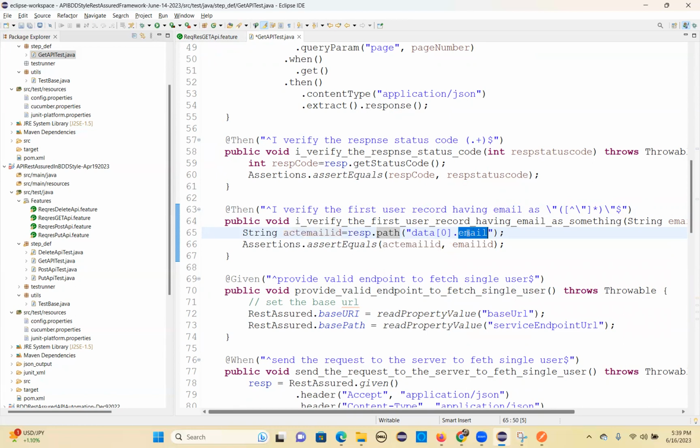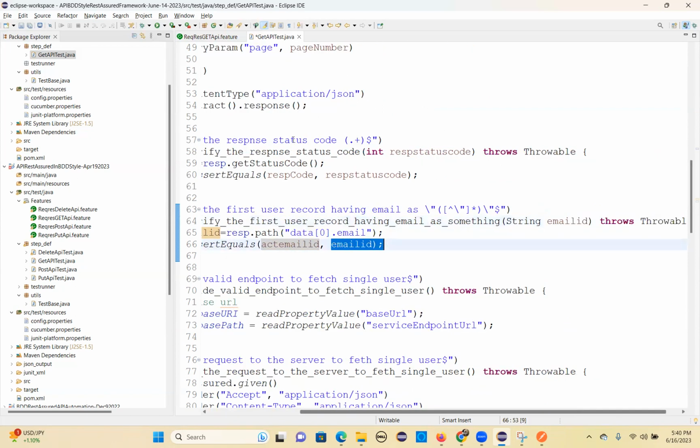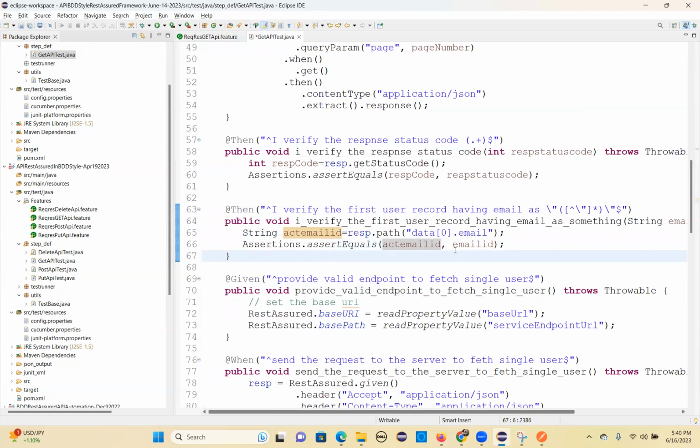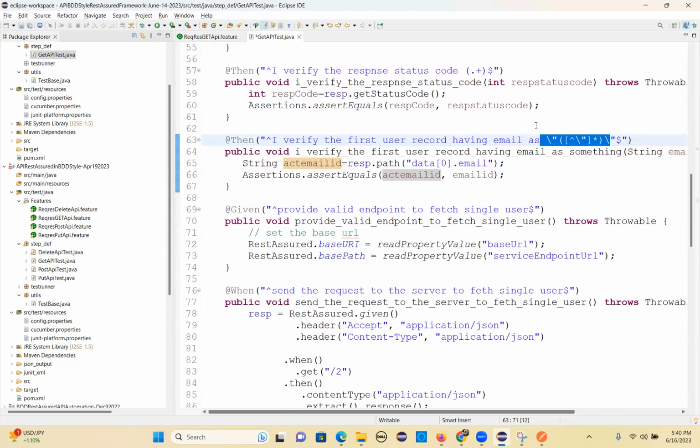Then you compare the actual email ID with the email ID that is coming from the feature file. This one and this one, it will rotate automatically. That is the main thing you have to catch. Path method, get status code, and if there are parameters, we are going to use regular expressions. That's the one thing.